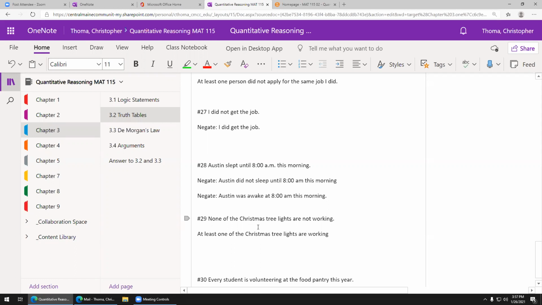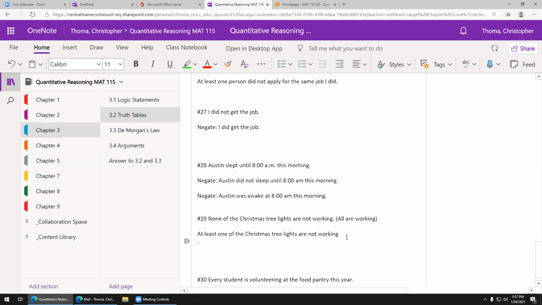So by saying at least one of the tree lights are working, that doesn't account for the not. So this is actually not a correct answer because of the double negative in the statement. I'd have to put in not: at least one of the Christmas lights are not working, because in this statement, what it's really saying is all are working. Just horribly written to try to confuse you, right? That statement actually is saying all the lights are working. So I need at least one of the lights not to work to be the opposite.